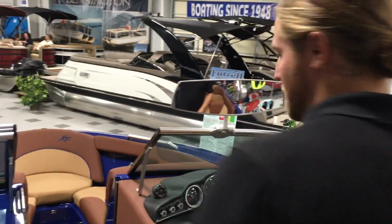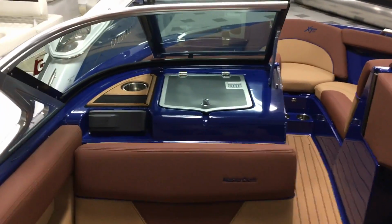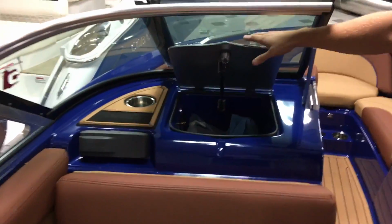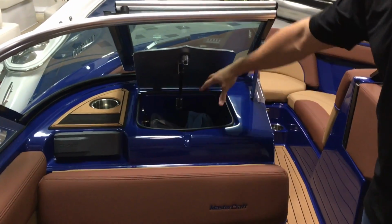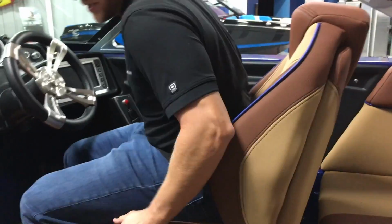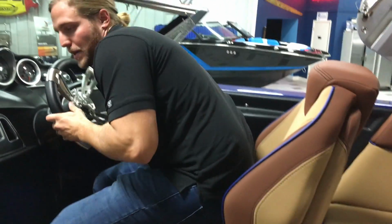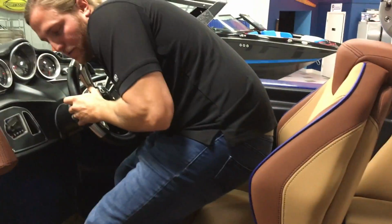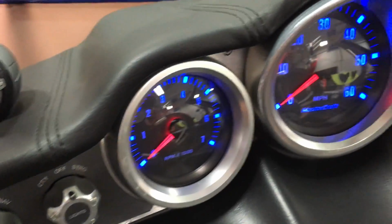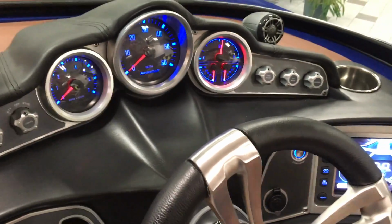Throughout the boat, you'll see the new anodized billet aluminum, which is kind of a new upgrade for 2017. That really gives some more pop to the boat. Glove box, super deep. The Fusion, all Bluetooth. So this is the new captain's chairs with the gas shock. It's really nice being able to have that up and down motion. There's multiple ways you can control your stereo. You have the ability to control from here, your phone, the main head unit over there, and then you can also do it here on the screen.